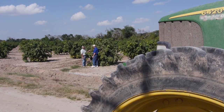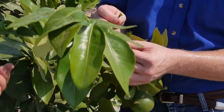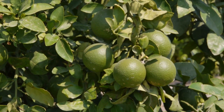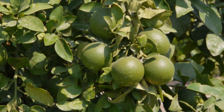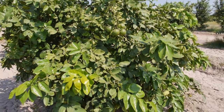Producers like Jimmy Pollack are discovering that narrow border flood not only saves water and money, but produces better fruit. To me, water is the number one thing that gives you the size and quantity and quality. Yield is important, but quality of fruit is the most important because the larger, nice fruit is what consumers want to buy.